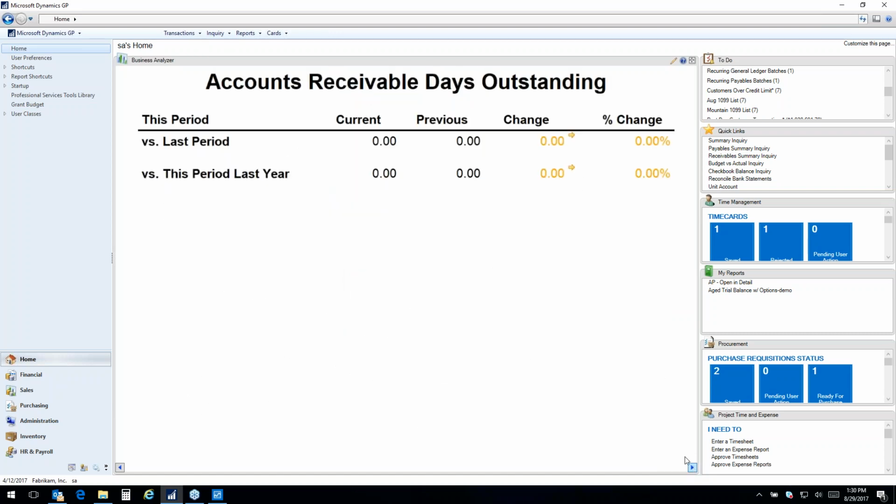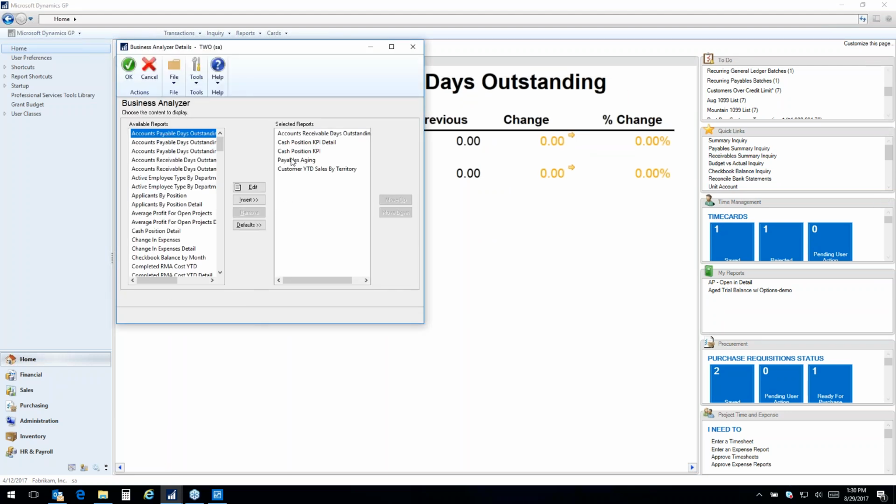And again, from Microsoft, you see I've got five or so on my homepage here, and these are the ones you're seeing. But if you look on the left here, these are all of the available reports, and there's a couple hundred. Of course, the reports attached to a certain module are only going to light up if we have data. So I've got a whole series of payroll and HR reports. Well, if I'm not doing payroll and HR in the system, obviously those reports aren't going to be very valuable.